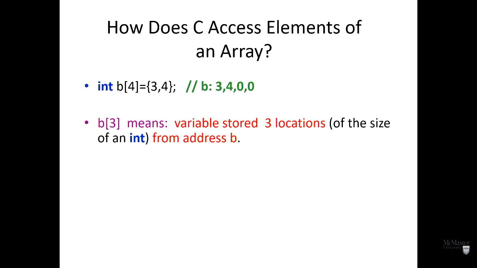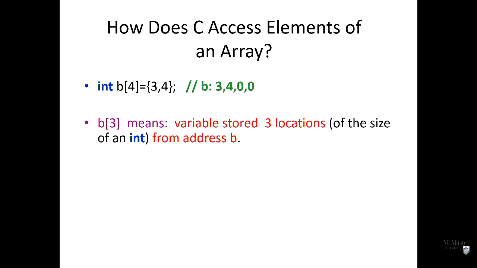Someone from the back. If I define an array B, and then I want to access B[5], as a compiler, how would I interpret this B[5]? The same faces every time? Other people? Yeah? Yeah, first, B gives you the first element, right? And then you add 20, because the fifth element is an integer, so it's 5 by 4. So it adds 20 to this address, right? So this is exactly it, thank you.